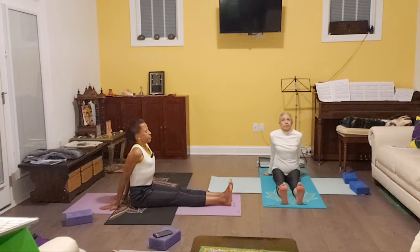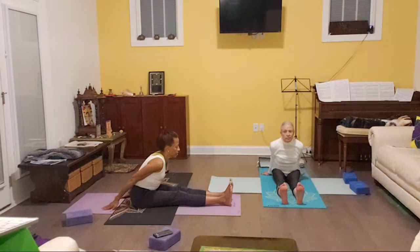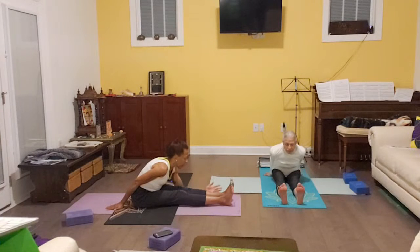Inhale through your nose and exhale as you tilt your torso forward. Using your hands to help guide your torso forward. Try not to bend your head. Inhale, lifting your chest. Exhale, relaxing. Go as far as you can and just breathe through your nose. And then when you're ready, you can bring your hands in front.